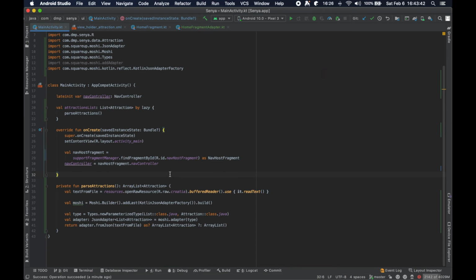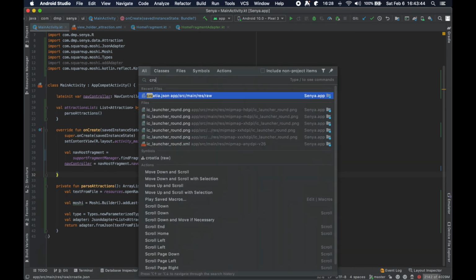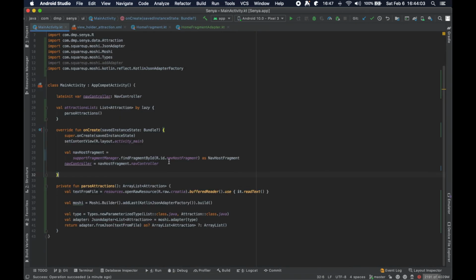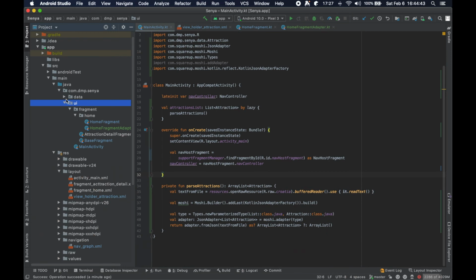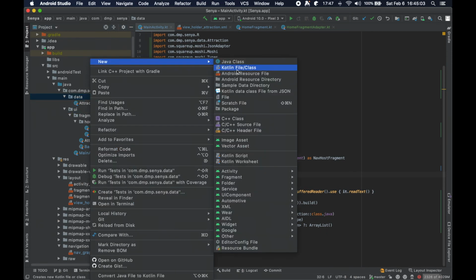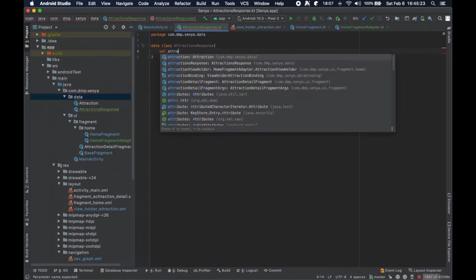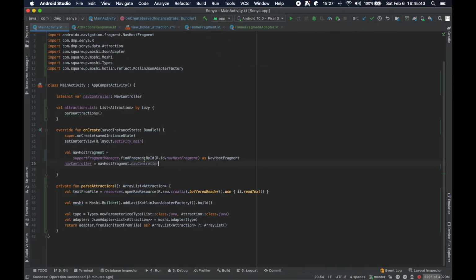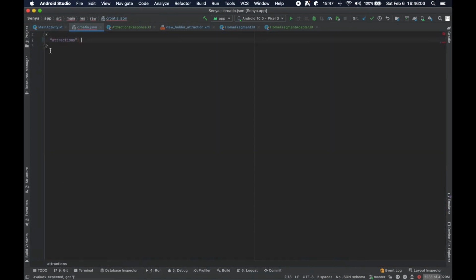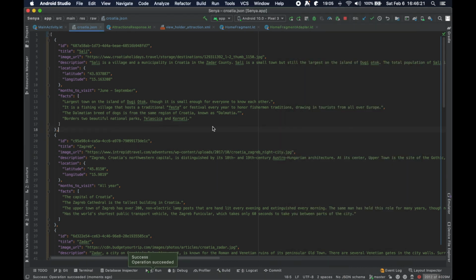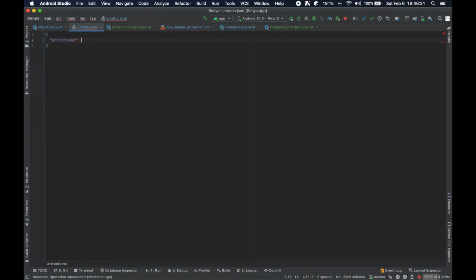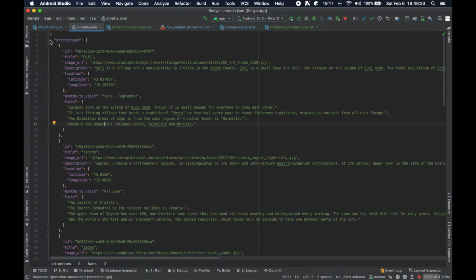So let me see if... okay, so the error that we had seen before was because originally this file was defined like this, right?